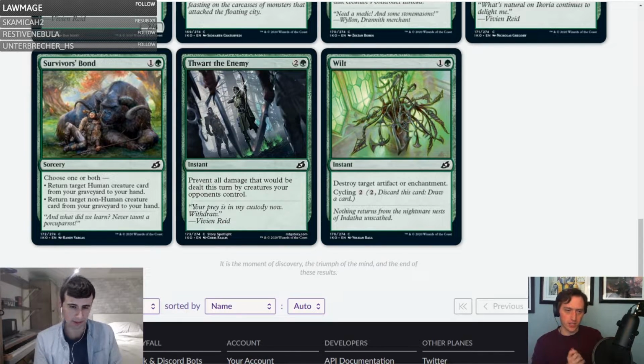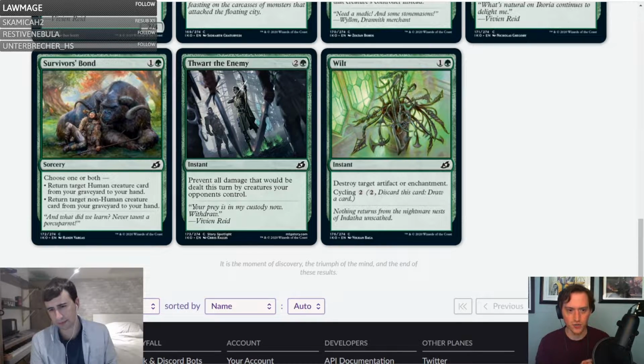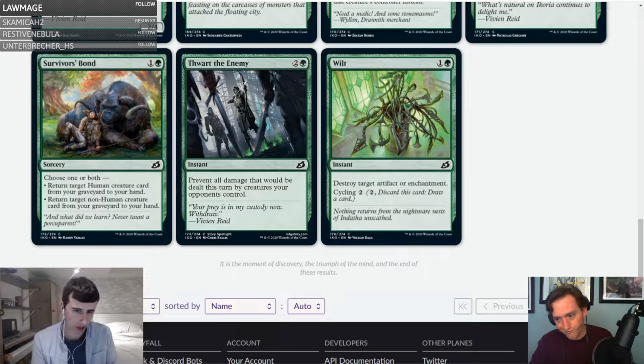All right, last green common is Wilt. One and a green for an instant, destroy target artifact or enchantment, and it has cycling too. Yeah, sideboard card, perfectly.